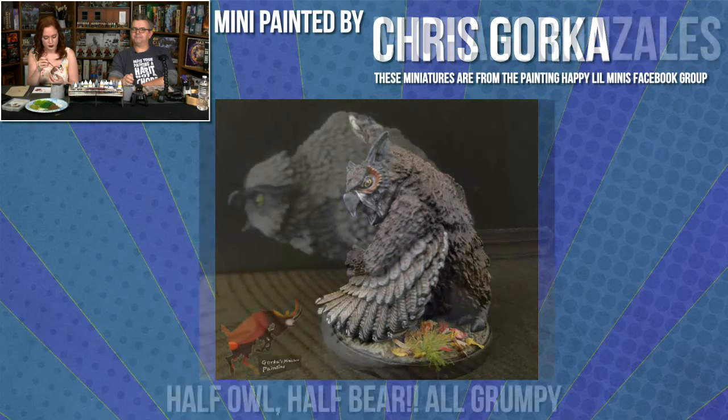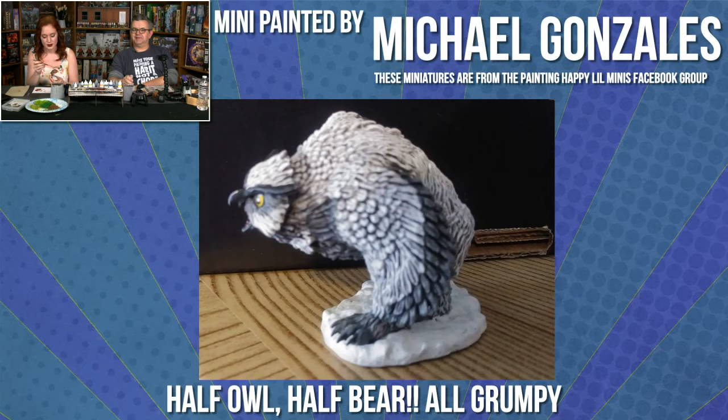Michael Gonzalez. Ooh, that's half owl, half bear, all grumpy. I like how it's a different color scheme, more like a snowy owl. Snowy owl, yeah. It does look great, doesn't it? That cold gray look to it. And so all of these so far, Dave's owl, Chris's owl, and now Michael's owl, those eyes have been fantastic.